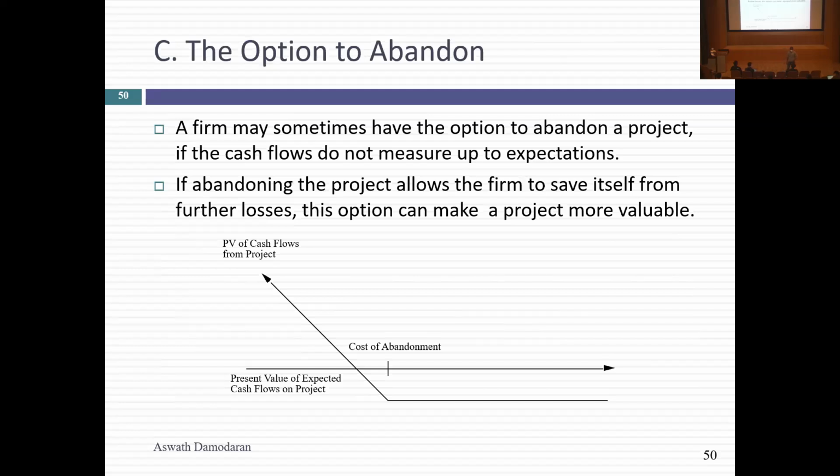Which brings me to my third option, which is the option to abandon. Most of the options we talk about in the context of real options tend to be call options. Patents, undeveloped reserves, the option to expand. The option to abandon is a put option. It gives you the right to walk away from a mistake. So let me frame it. You've invested in a project. There's a liquidation. So if you abandon the project, there's a certain amount of money you will get. Maybe sell off the land on which the factories are.